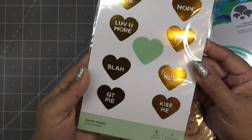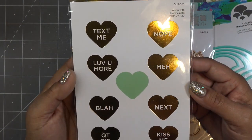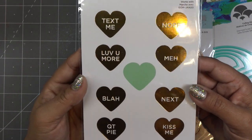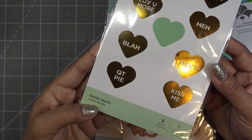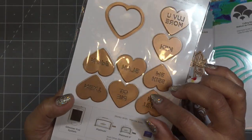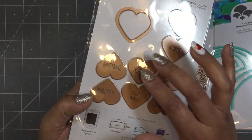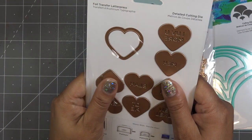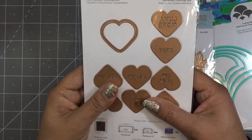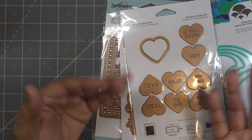This is a kit from January 2020 and I think I signed up for the kit starting in May, so this is one of the ones I missed. It's the Glimmer Snarky Hearts — foils and foil dies — and it comes with a heart that you can cut out. I love the way they feel and the way these look. I think this is really sweet, they feel really nice and cold right now. So pretty, I love it.